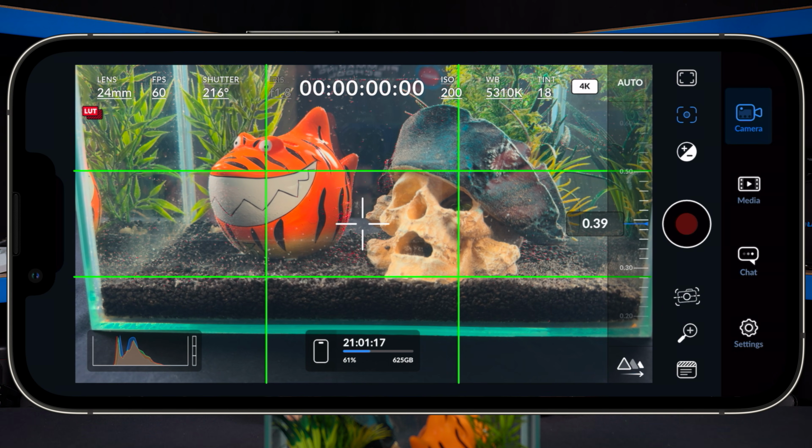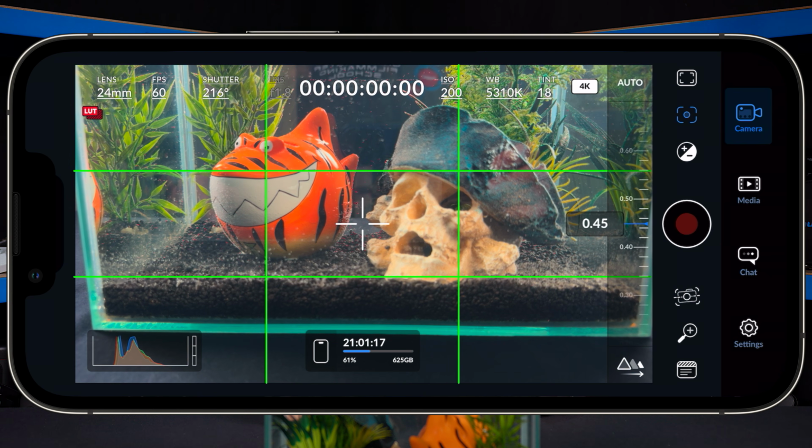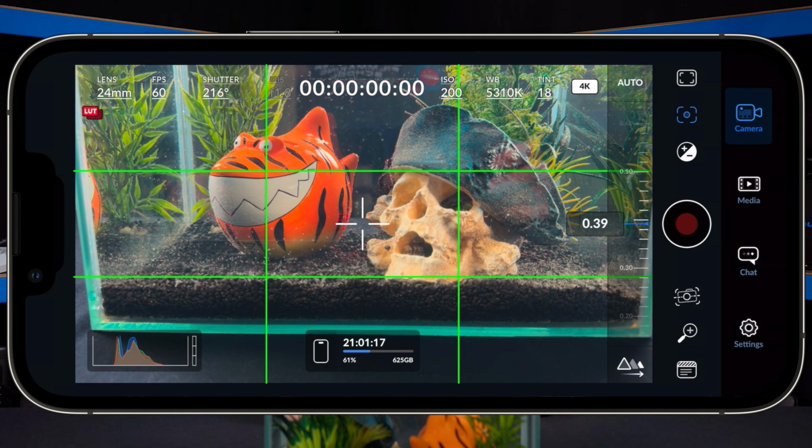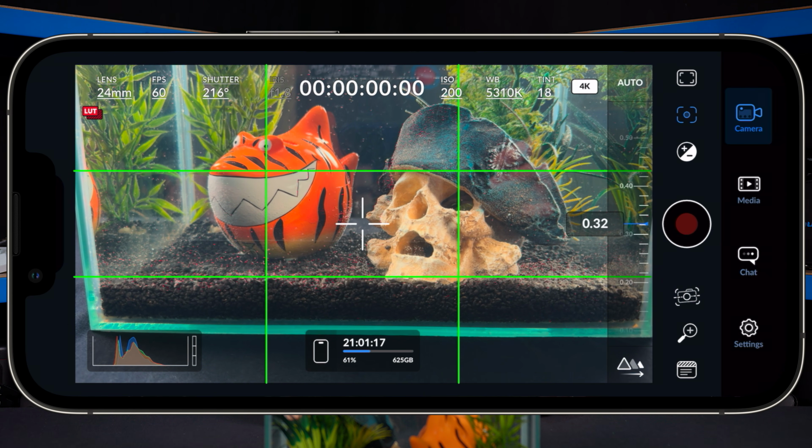So here, with the peaking, we can quite clearly see that our tiger shark is in good focus right now, and if we come a little closer, then our skull there is going to be in focus and the tiger shark is going to be a little out of focus.